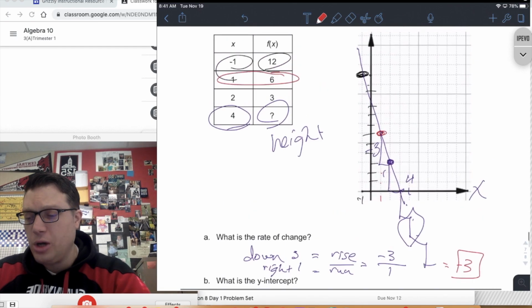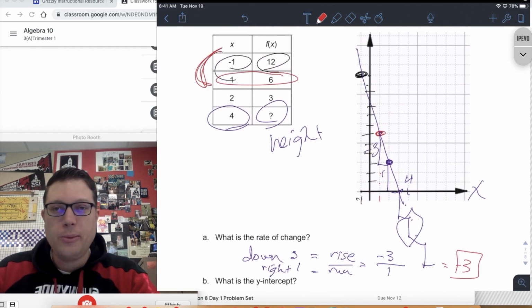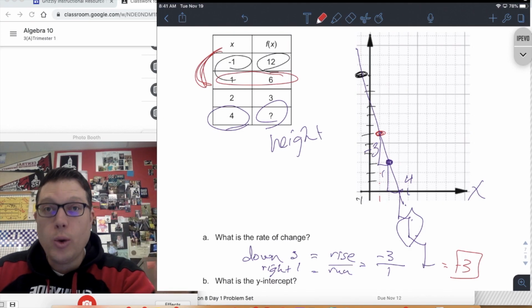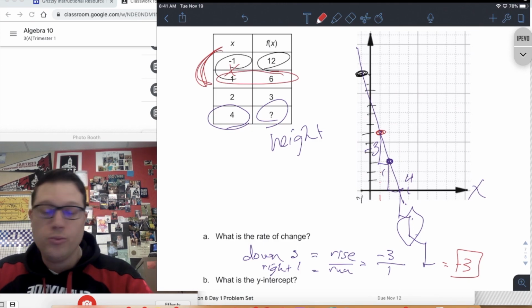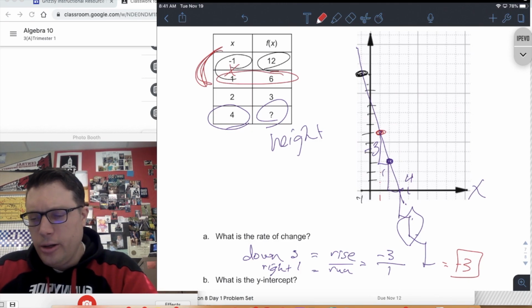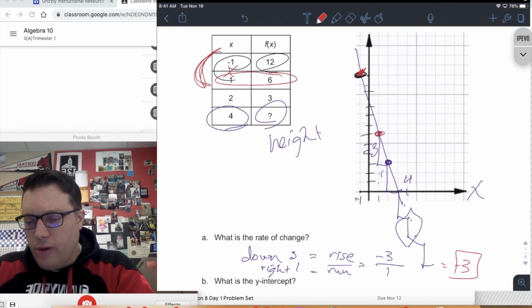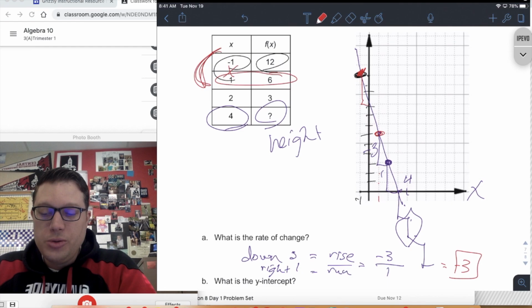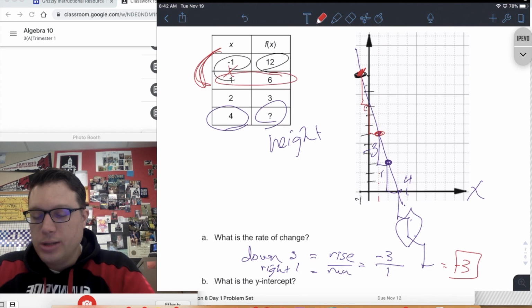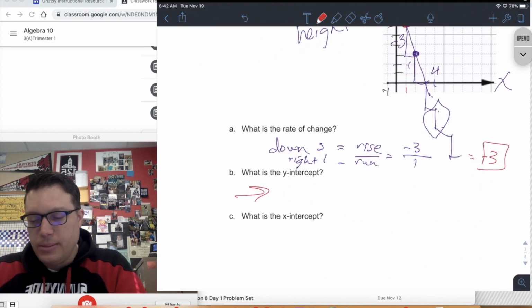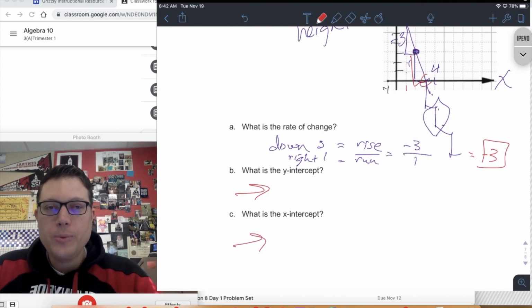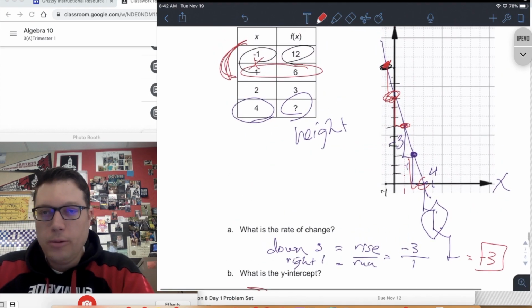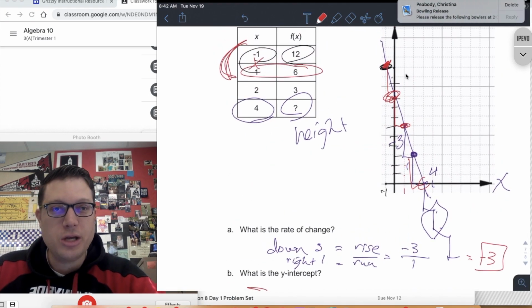Our y-intercept: in the table, there's no 0 between negative 1 and 1. That's where it would happen, when x is 0. But because there's no 0 in that column, you have to guesstimate. If you use the pattern from negative 1, 12 going down 3 over 1, or the pattern from 1, 6 going left 1 up 3, you get somewhere over there. So I'll let you fill out the y-intercept, and I'll let you fill out the x-intercept. But that really does it. Based upon the graph, take a table, put it into the graph, and then use the information that you have.